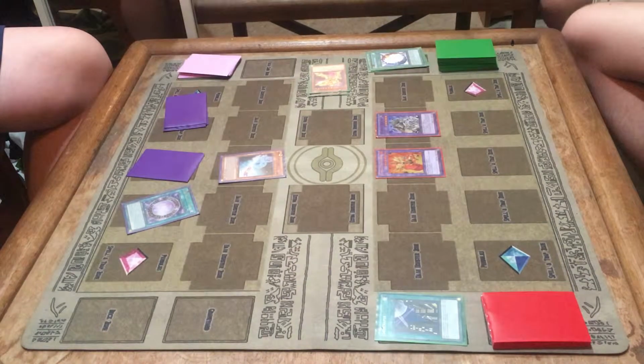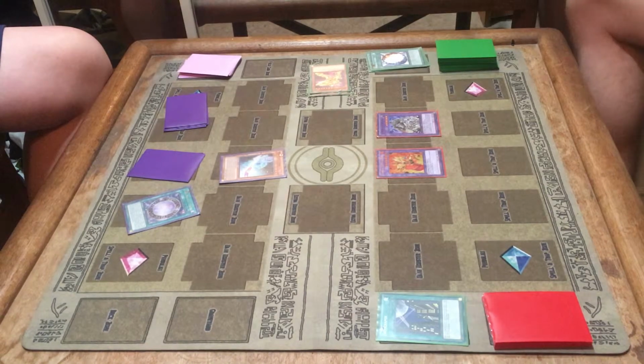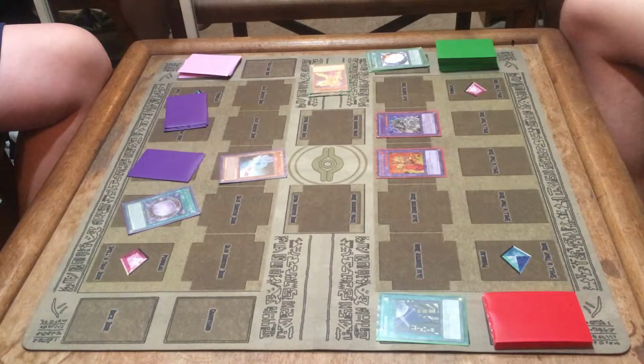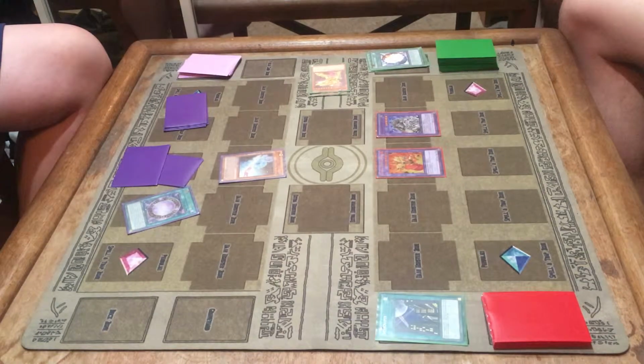Just gonna keep rotating. Will the Elemental Heroes come out on top? Shut up, 4Kids. Oh no! Yugi! Shut up. Shut up, one man. Stop clicking buttons under the table!